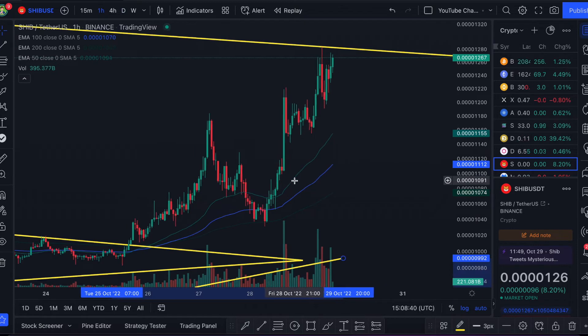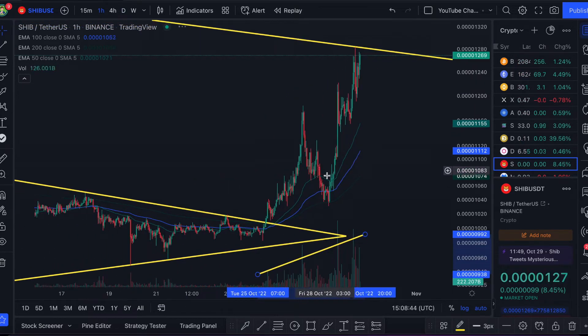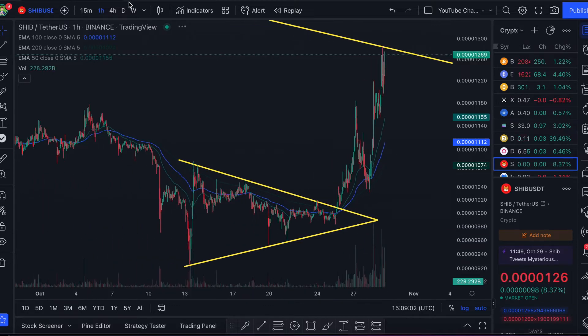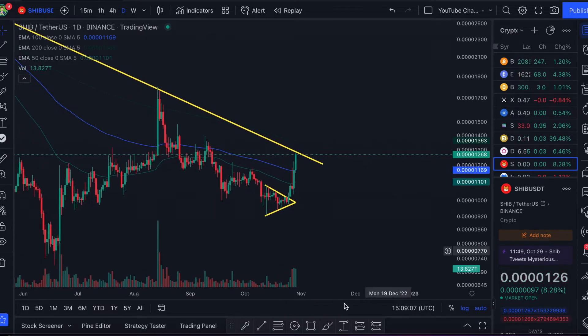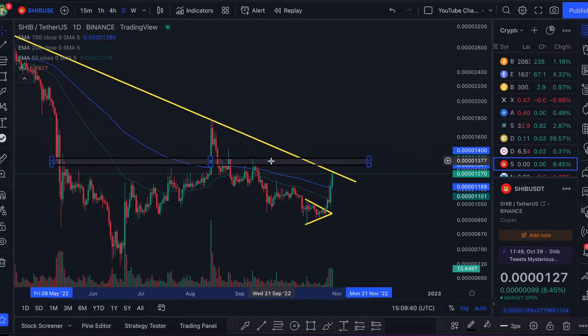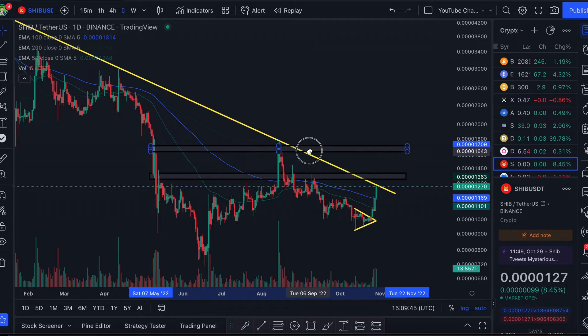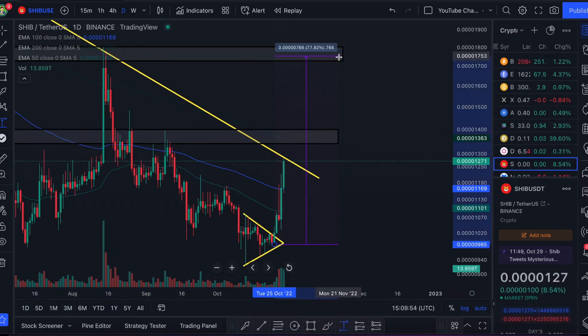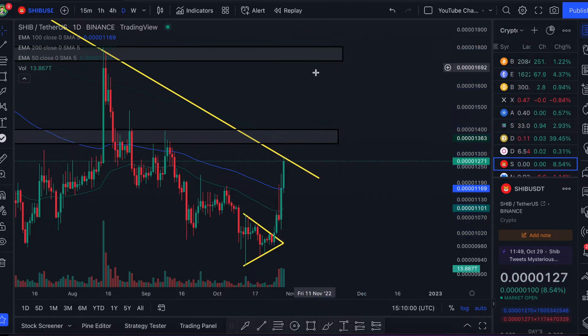This has been building up, which is a sign of more sustainable price action — a sharp parabolic rally, but not as sharp as the August one. The question is: can we cross this resistance? The momentum in Dogecoin and Shiba Inu looks good, volume looks good. If we break this resistance, the next price levels I'm looking at are around 13.5 to 14 cents. If we break past that region, the next real target coincides with the August peak — which would represent about an 80% pump from current levels.